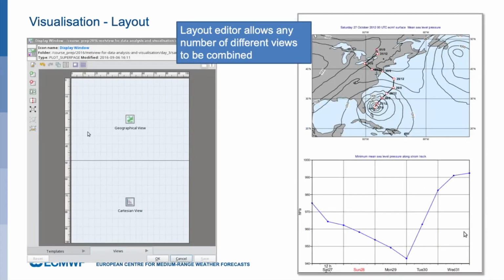This is one showing a tropical cyclone. You've got a map at the bottom, or a time series of the minimum sea level pressure along the points of the track over time. Typically, this widget for arranging the plots is very nice if you've got just a few. If you want to do something like a stamp plot for an ensemble with 50 members, it's probably easier to do that in Python. Something bigger, you might want to do programmatically.